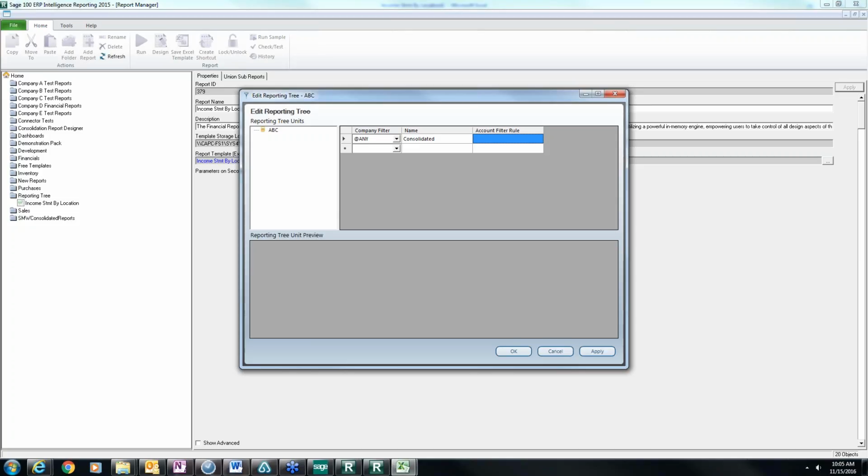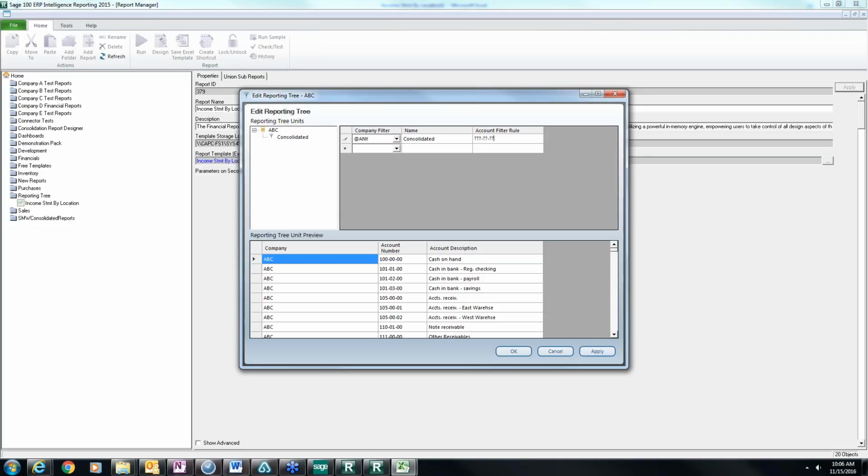So when you think about when you set up your account structure, you have your segments. What we're going to be entering are the different segments that meet our rules and create those different levels of reporting units. So for this level, you use question marks for wild cards. If I get it right, I see the list of all accounts that meet this account filter rule, which in effect is everything, because I have a 3-digit main account, and then I have department and location segments.